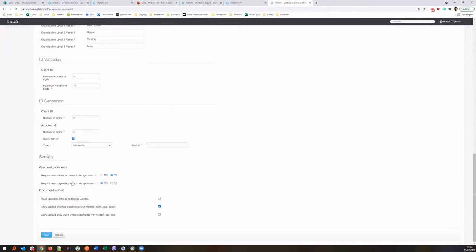So if you have this option, require new individual clients to be approved, selected as no, that would mean that all new clients will not go into pending approval status. All of the newly created clients will go into active.